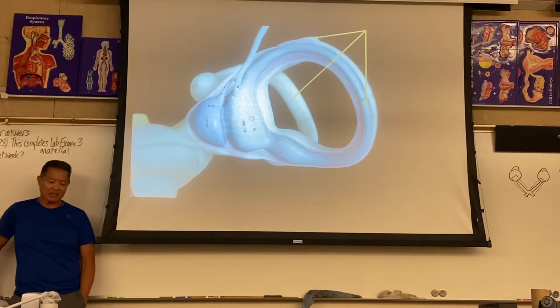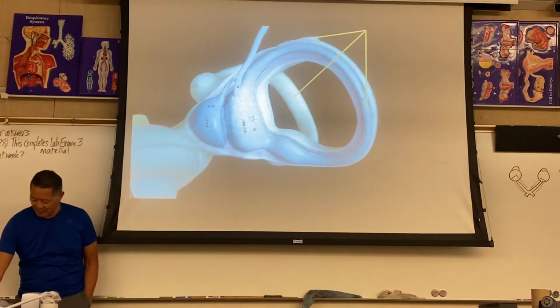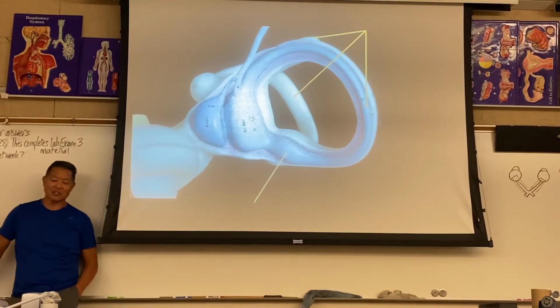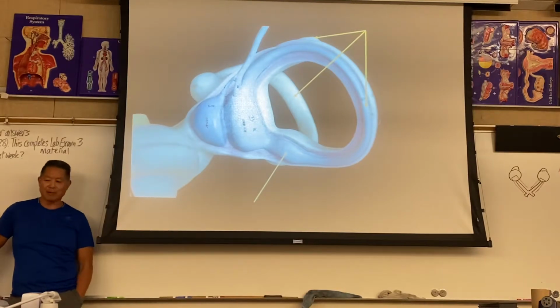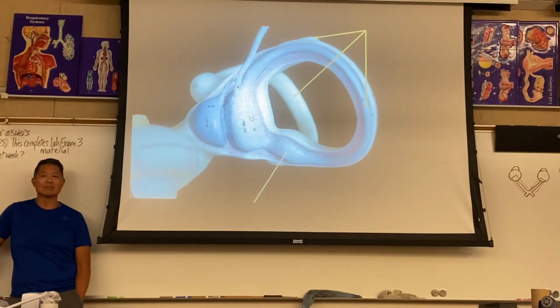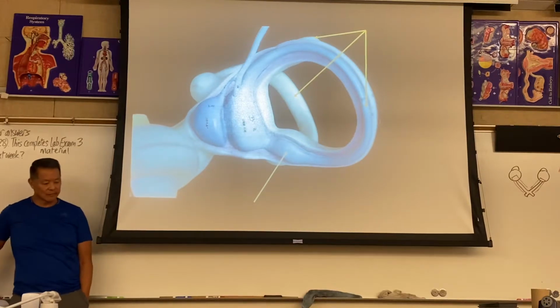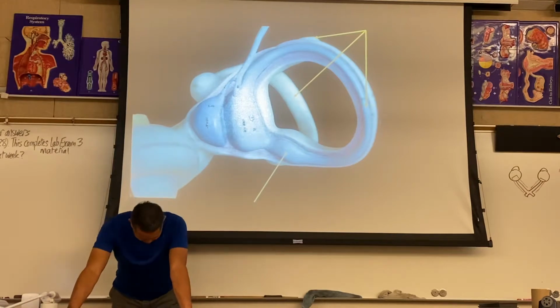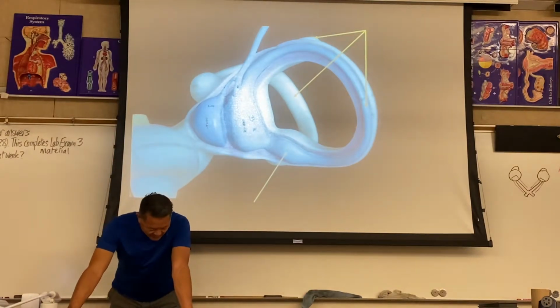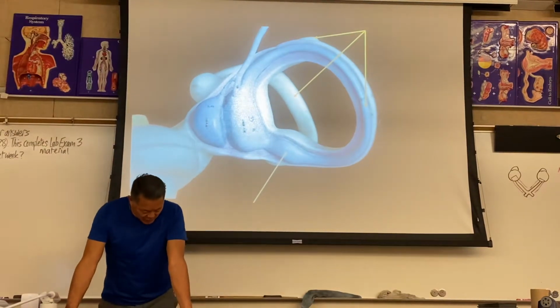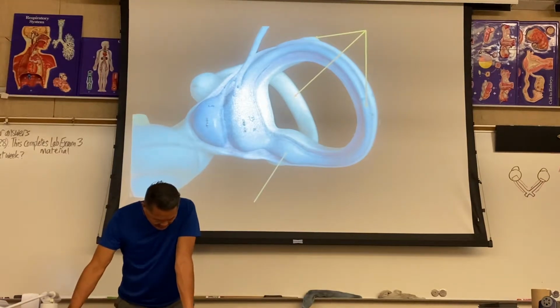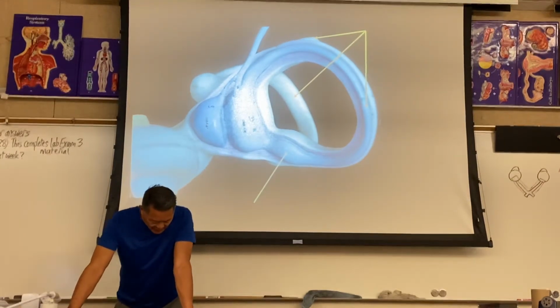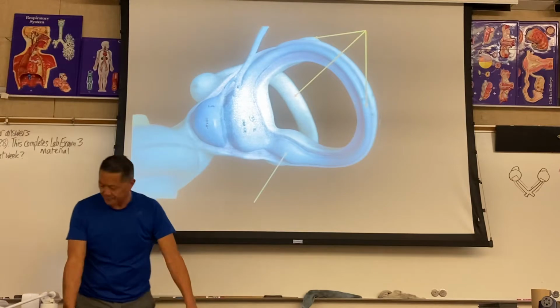At the base of each of the 3 semicircular canals is a swollen spot called an ampulla. Within the ampulla, the hair cells are part of this structure called the crista ampullaris. You might want to put a little star next to crista ampullaris and hair cells.